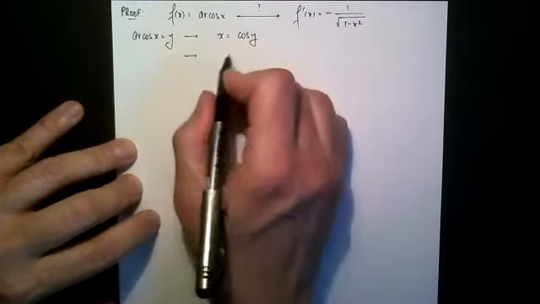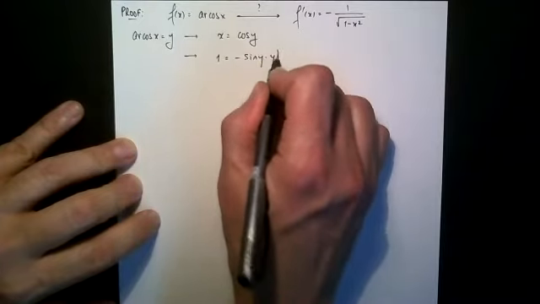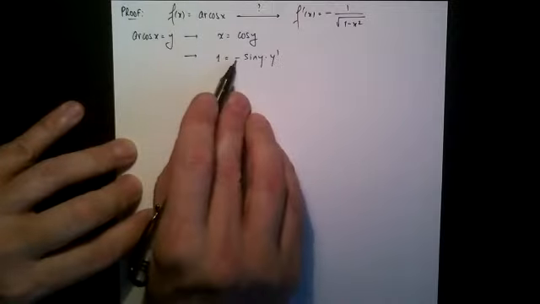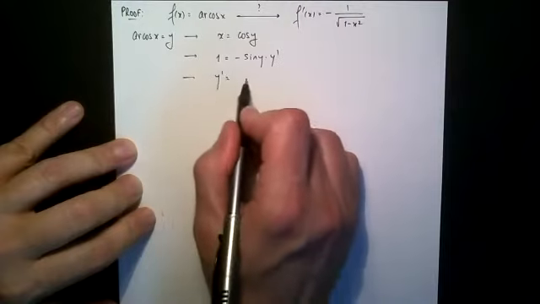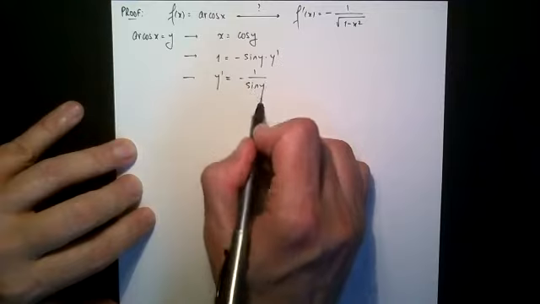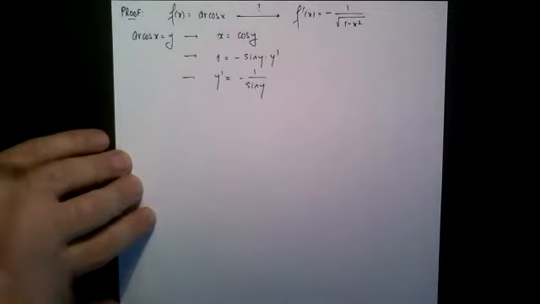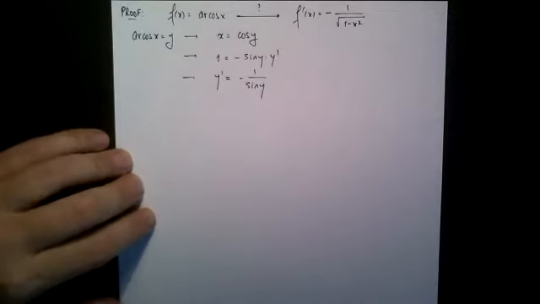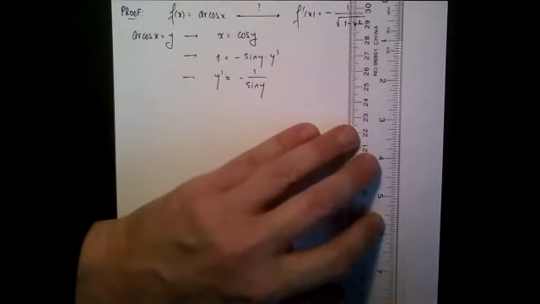Then I derive both sides. 1 is equal to negative sine y times y prime. So here's where the minus comes from, as you see. And so y prime will be negative 1 over sine y. Right, we're good? Yes. Okay, so now I'm going to do my triangle, just like before.